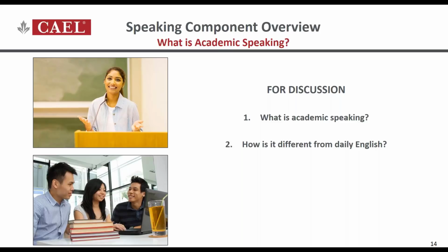Ahmed is saying it's either about the science or arts. For this test, I guess it is, yes. But of course, in general, academic English might be on different subjects as well. Academic speaking is where you explain your idea using academic words and clearly state your points. That's from Daniel. So thank you, Daniel. Yeah, definitely you do need to make arguments. You need to make points. So for academic speaking, it's important to express your opinion to the reader or the listener in a way where they can understand your ideas and you're trying to persuade them to consider that you're correct. So it is definitely different from daily English.